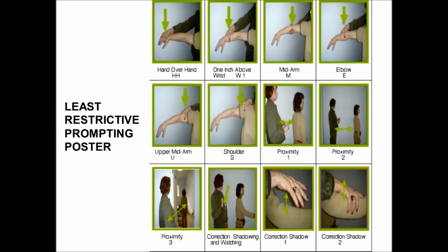Now you've got your hand on your head here, but let's put it down. Now what you can do is you're holding your hand here. Now what you can do is pull the hand that you're holding straight down, okay? Now if you put your hand underneath your wrist, all right, I hope this is making sense, if you go to push down, you can't. So for kids that are trying to get out of a prompt, whether you hold it on top or underneath may give you a little bit better control. And more than anything, you are dealing with tiny, tiny hands, so you need to be very, very careful.